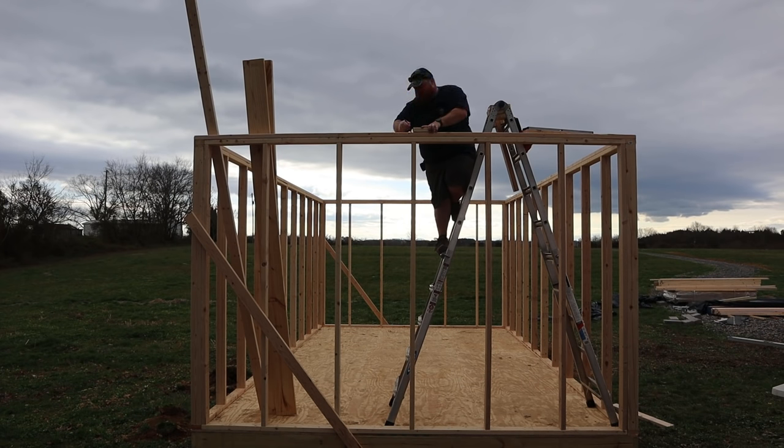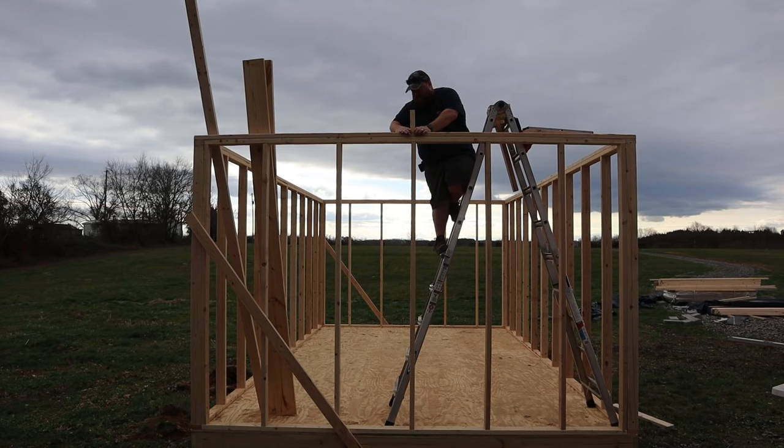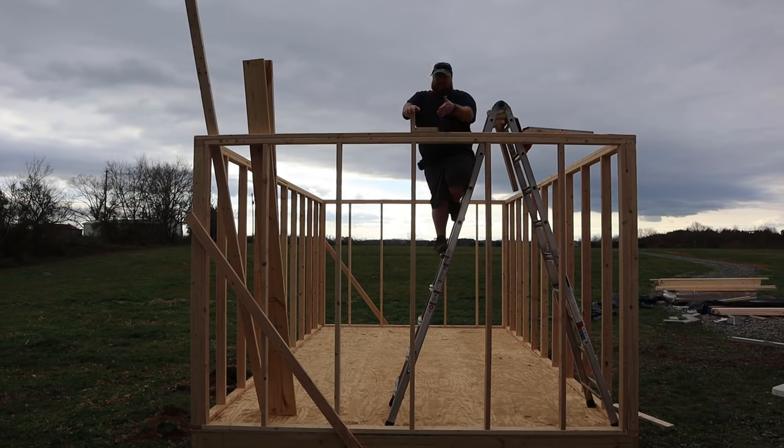All right, to make it easy to see that line across, just using my pencil and the factory square cut off from a stud, and I now have a line going all the way across. What I'm going to do next is use a scrap piece of wood here, same thickness as my ridge support. I'm going to hold it exactly where I want it, and then I'm going to put some support blocks here. Left, right, and vertical. This will make sure this thing doesn't kind of kick out and give it a little more lateral support as everything's framed up and built.